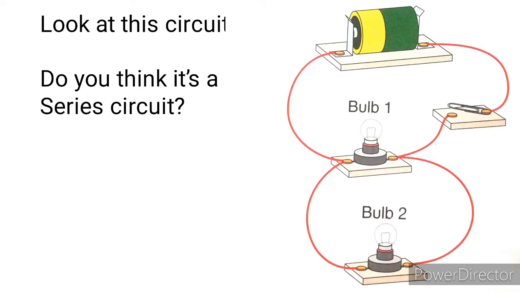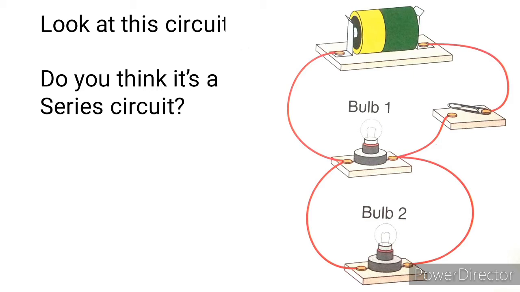Now look at this other one. Can you see a difference between the initial one and this one? You can see here we have two bulbs. The second bulb has its own wire tied to the first bulb wire. Okay, and then connected to the first bulb as well. And then there's another wire coming from the source. Now, do you think this is a series circuit? You might be tempted to say, yes. But the answer is no. This is not a series circuit. This circuit is in parallel. We call it a parallel circuit.